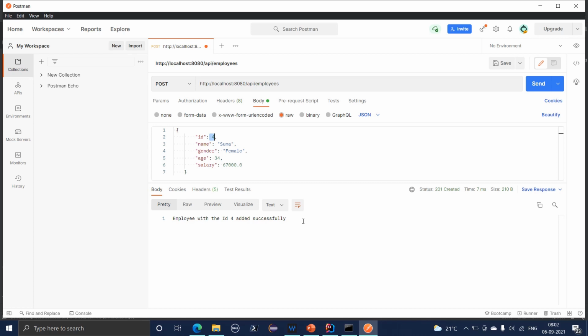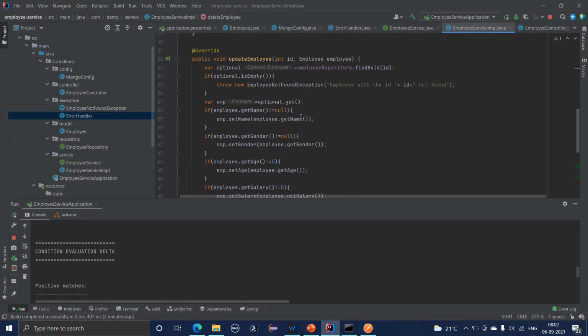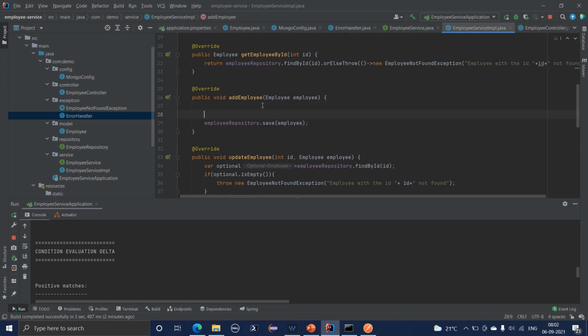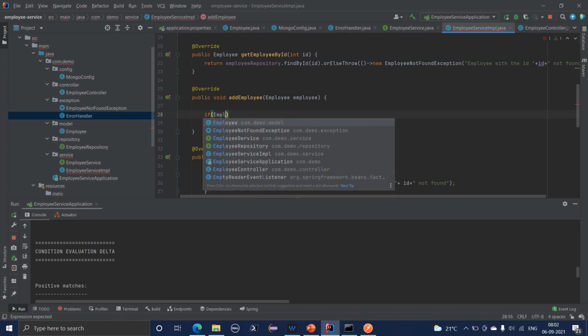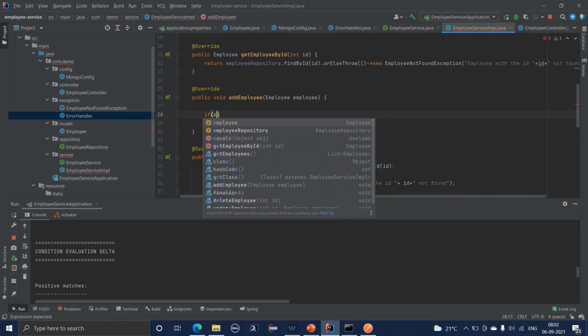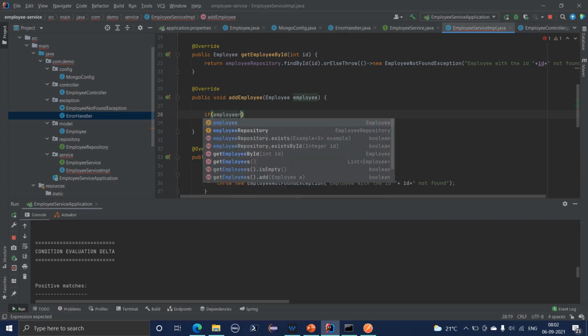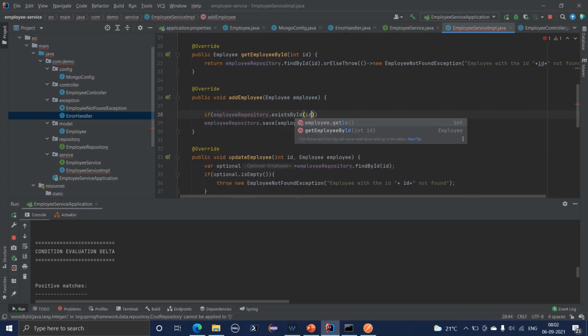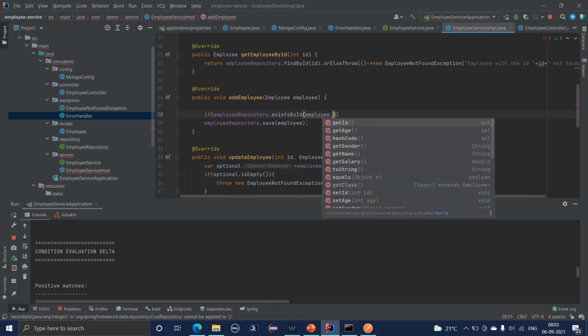So if you want some kind of exception to be generated if the record is already there, then you have to make some modification here in the service class. Before adding, you can check if employee repository dot exists by ID, that is employee dot get ID.